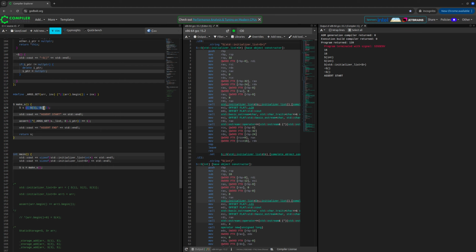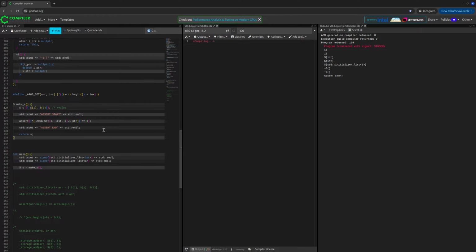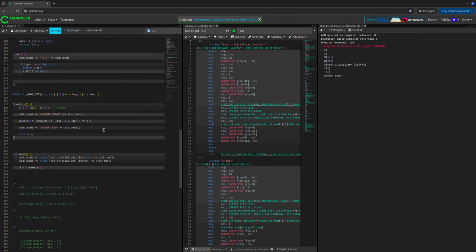First we initialize the initializer list in our constructor, and then at the end of the semicolon, because this is an R value, the destructor of the temporary R value will be called, in this case initializer list S. And we can see that assert start is outputted here.